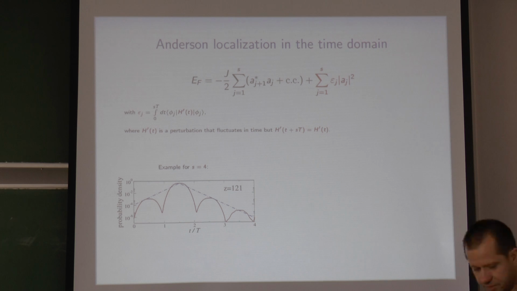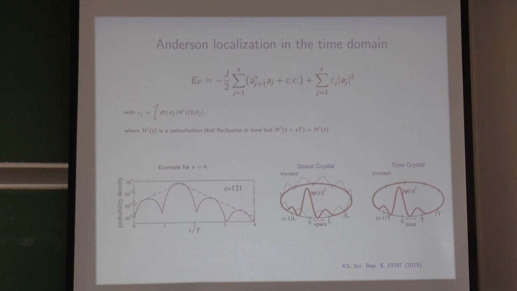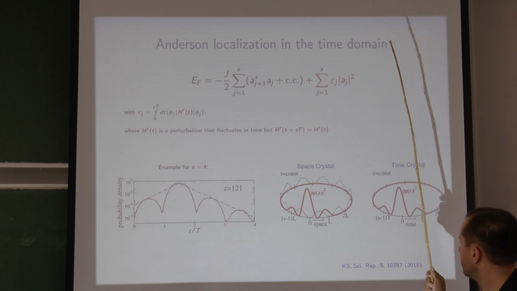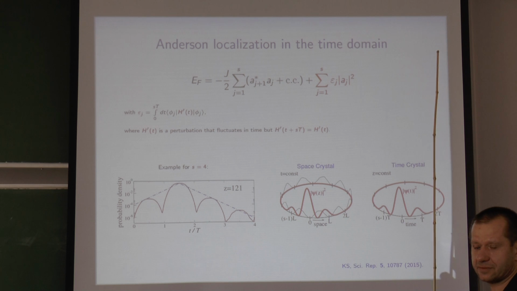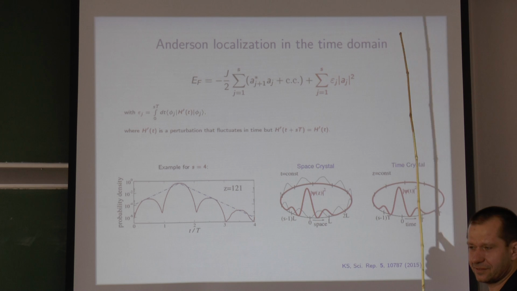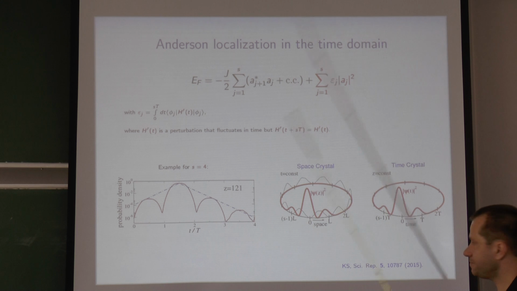Now, maybe it is a good point to compare time crystals and space crystals. A_j squared is A_j dagger A_j, yes? Last term, yes, because it is conventional. It is A_j dagger A_j. Not dagger, because this is a single particle. This is a single particle operator. Yes, but this is complex conjugation, not the dagger. These are not creation operators, because these are amplitudes. Many-body physics in a while.